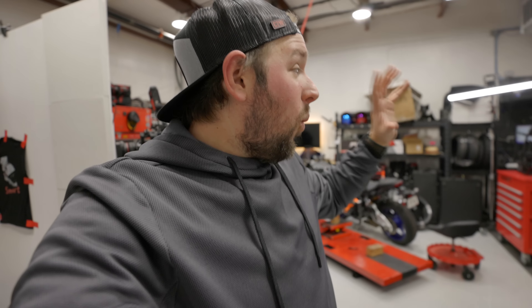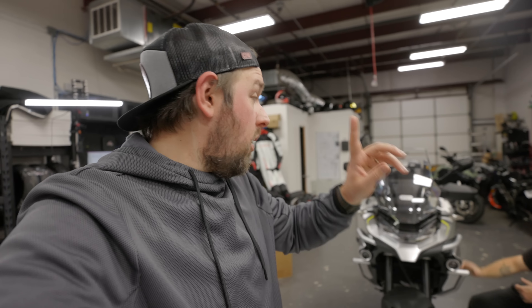Look at all these boxes — those are all CF Moto accessories that they offer for this motorcycle, and they were kind enough to send it all to us. Most of that stuff is to help the motorcycle when it gets to its inevitable stage of hitting the ground. With ADV bikes, they're expensive but they are going to hit the ground. The majority of these are extra protection to go on top of the motorcycle.